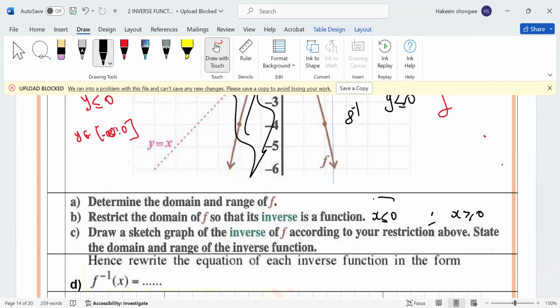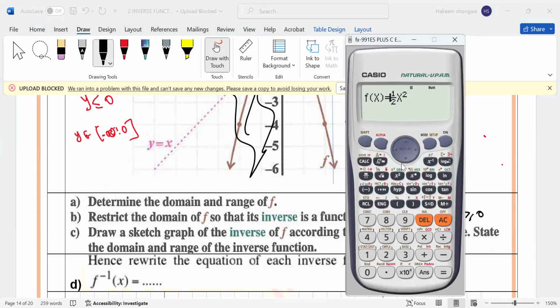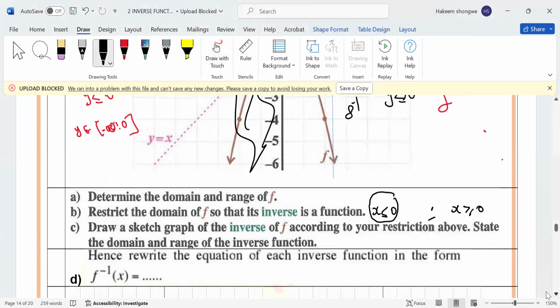So let's start with the restriction whereby x is less than 0. When I say x is less than 0, on my graph, this is what I'm going to do. When I put this on my table, it says it's minus x squared. So I'm going to put a minus here. So you have minus x squared, and then we say equals to. Where do you want to start? We can still start with minus 2. Where do you want to end? You can't end at 2. You're going to end at 0, because you are saying x should be less than 0, so you can't take values which are positive. You're only going to take the values which are negative. Step, you can leave it as 1. And then you go and plot this.